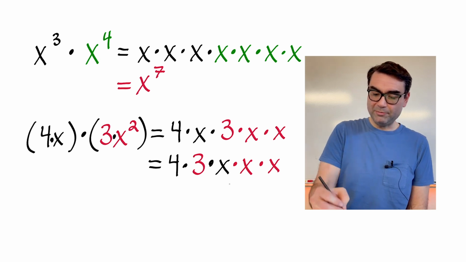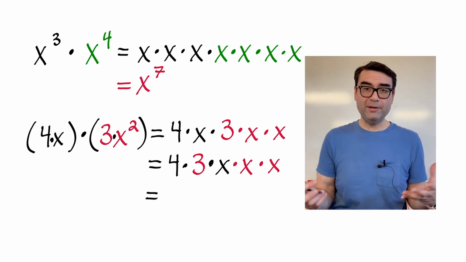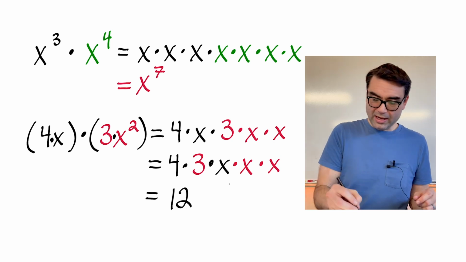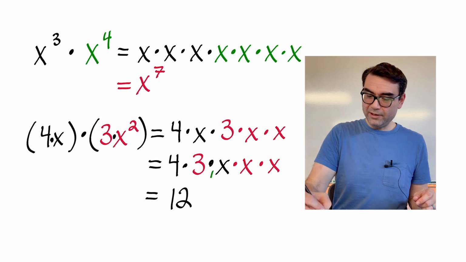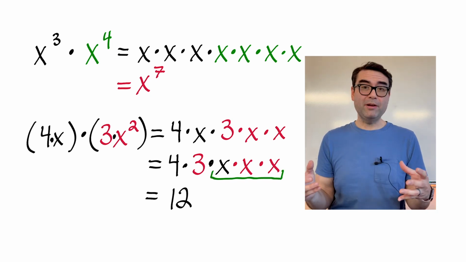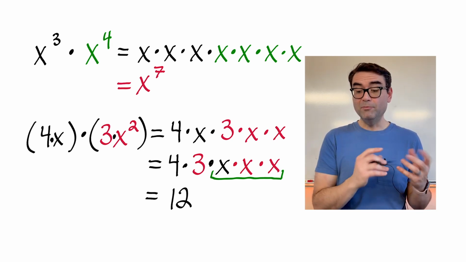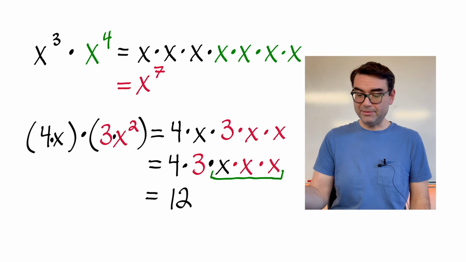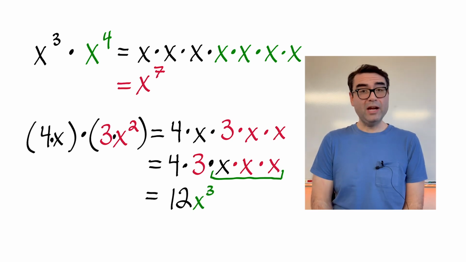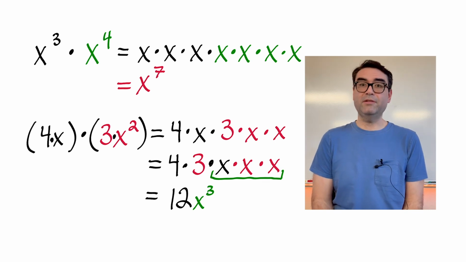So now we just multiply factors that we know we can multiply. We know how to multiply 4 times 3. That's on our times tables. That's 12. And similarly, we have 3 factors of x, which we use a power to re-represent multiple x's in a term that are multiplying. So x times x times x is x to the third, and we can just write it just like that. So 4x times 3x squared is 12x cubed, or x to the third power.